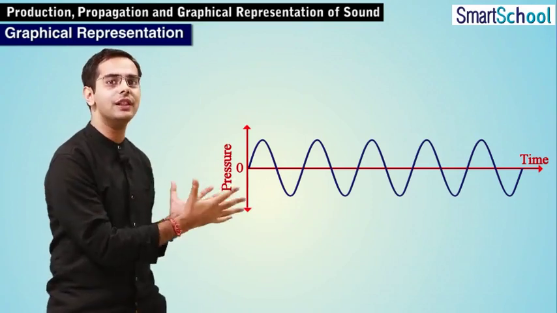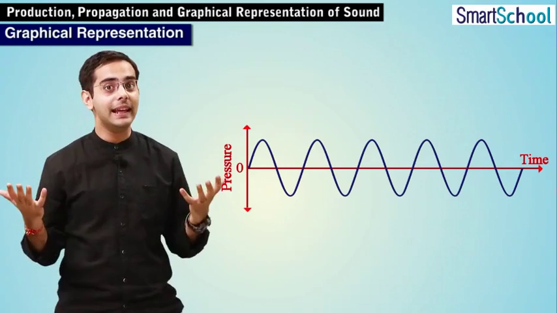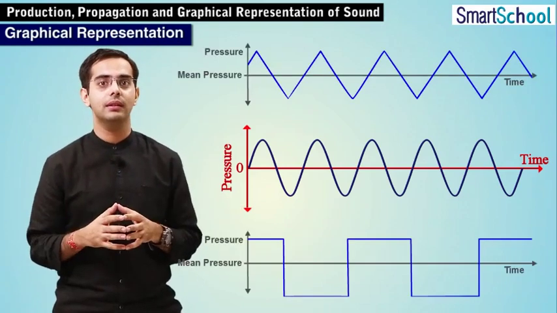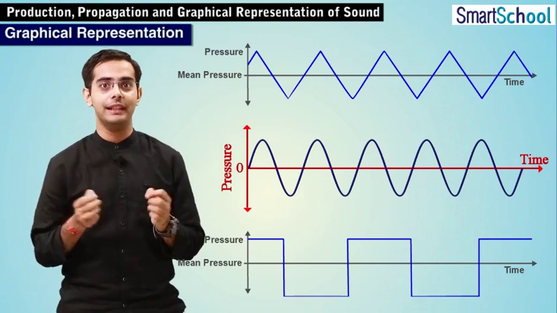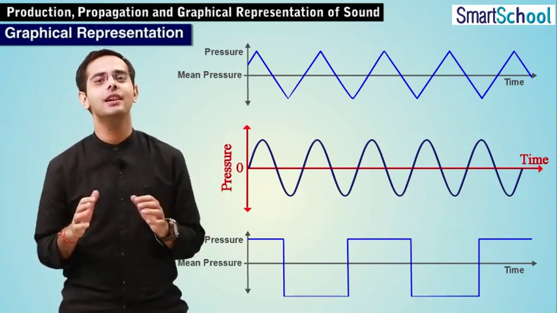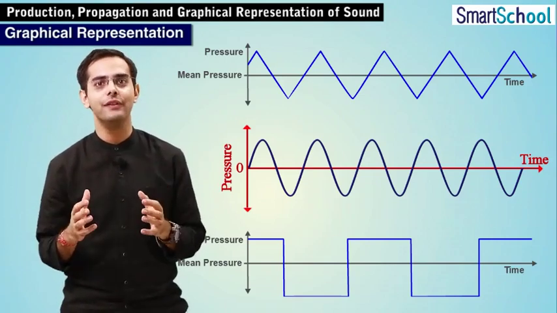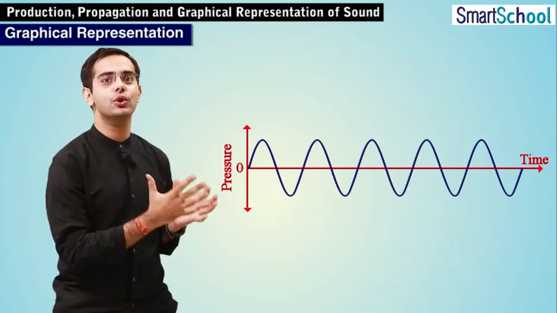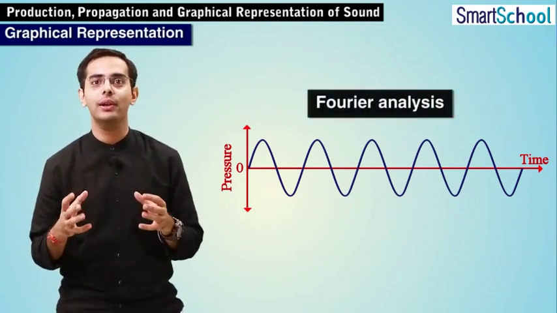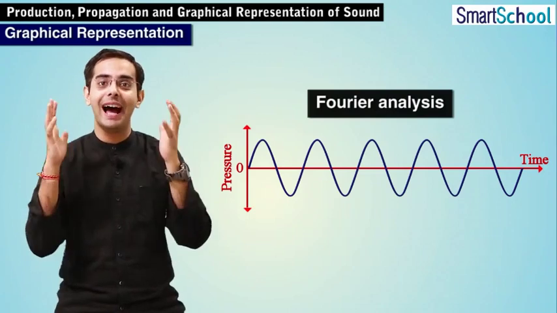This is just one of the shapes, which is sinusoidal here. But then there can be triangle and square sound waves as well. Now the same wave can be represented in various shapes, and this makes our analysis really difficult. So we often model the sound as a set of superimposed sinusoids, and this is done by using a mathematical technique called Fourier analysis. Don't worry, this is a concept which you will be learning in your higher grades.